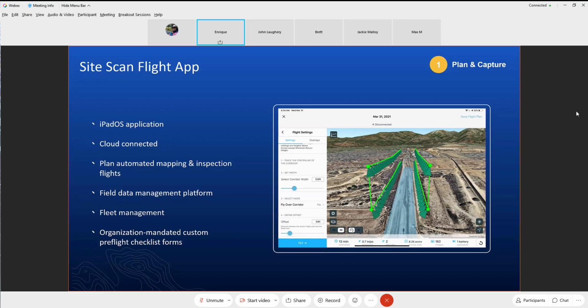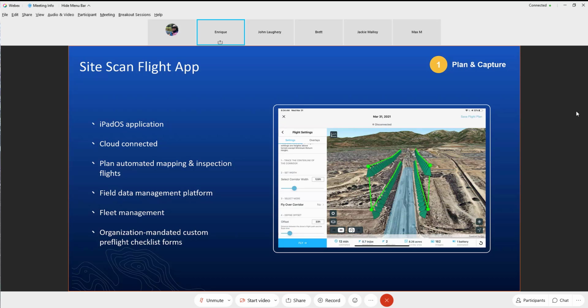And what happens is that the SiteScan app automatically has the drone fly on the sides of the road, at two different heights, and it'll fly sideways with different gimbal angles, by the way. So the only thing the pilot had to do was tell the app, I cannot fly over the road, and then SiteScan took care of the calculations needed to still capture it without directly flying over it.